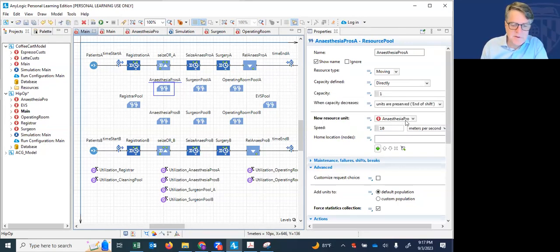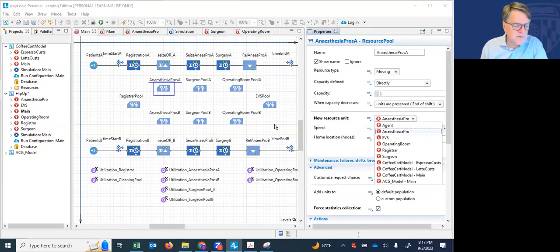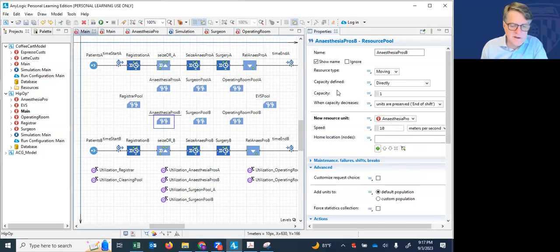But notice that the type is just a generic anesthesia pro. So we've got the same down here, again, an anesthesiologist, but we're just calling it person anesthesia pro. And if you did add another person, of course, you could add an anesthesiologist, or you could add a CRNA or an anesthesiology assistant. So basically, as long as the anesthesiologist is present and supervising, you could have a CRNA or an anesthesiology assistant with the patients in 3 different rooms in each case.